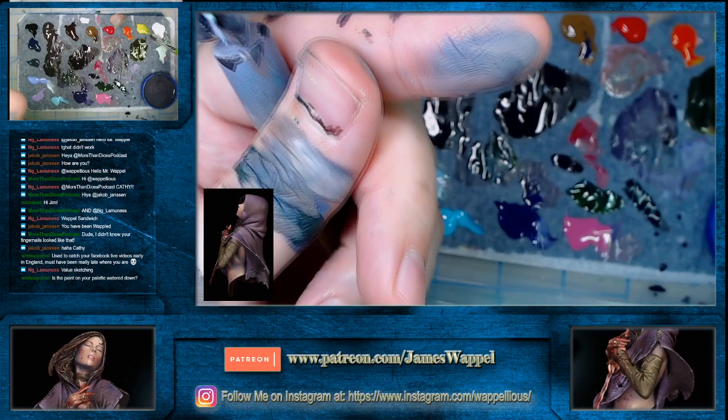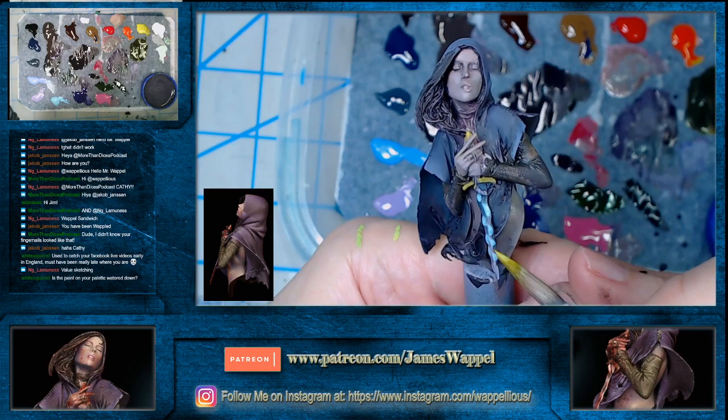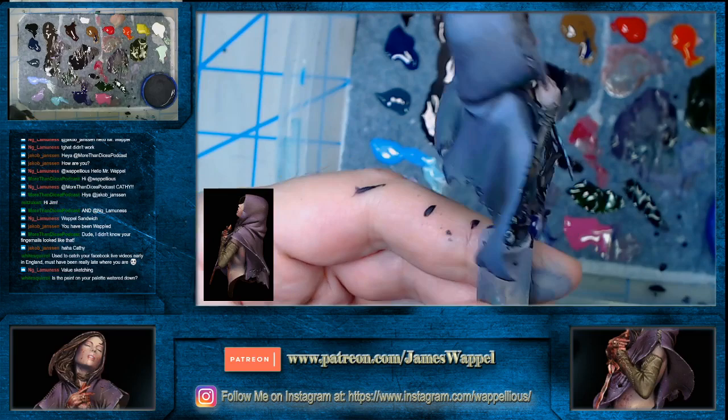Boom, nothing special, nothing fancy. Sword hilt there. White scroll S, is the paint on your palette watered down? So the initial stages of this was just a big old glaze.